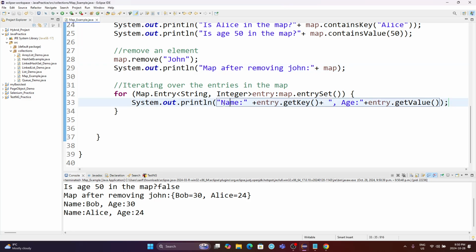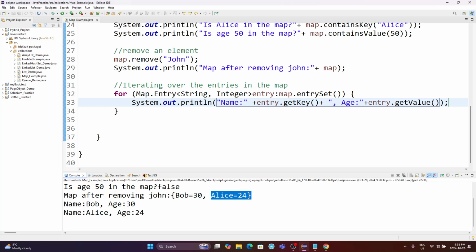Here, for the first iteration, the name, the key, is Bob, then a comma, then age, and the get value is 30, which is associated with Bob. Bob is 30, right? Similarly, in the next iteration we got Alice, and the age is 24. So this is the way you can use the for each loop to iterate and retrieve each and every key and value pair from your map.